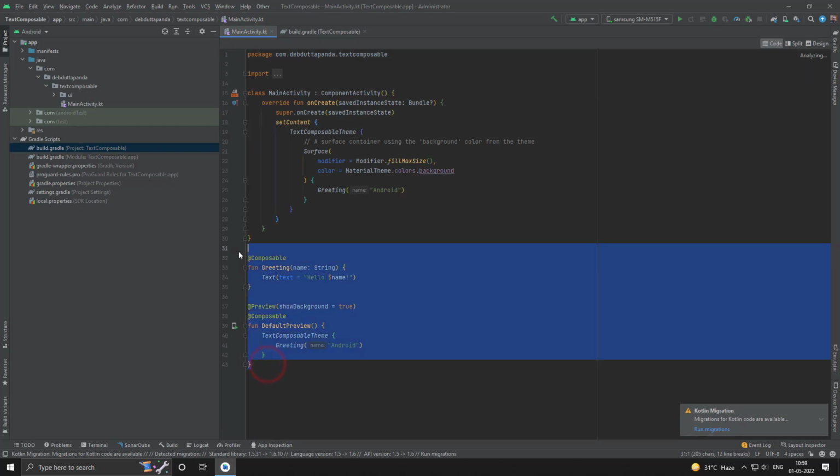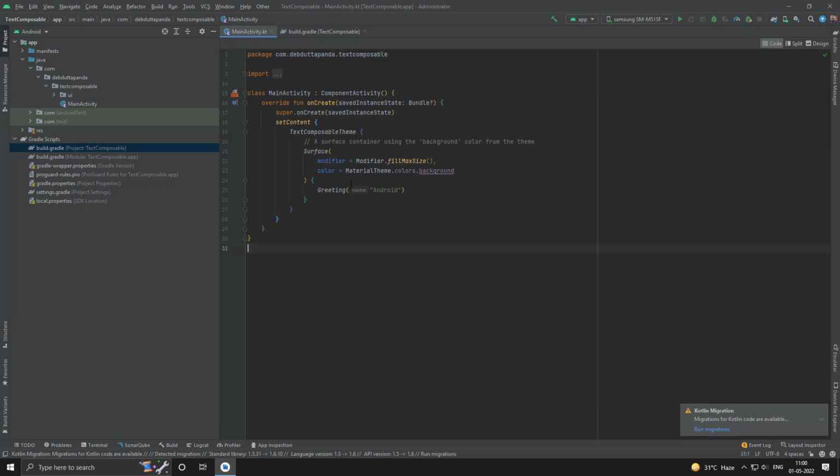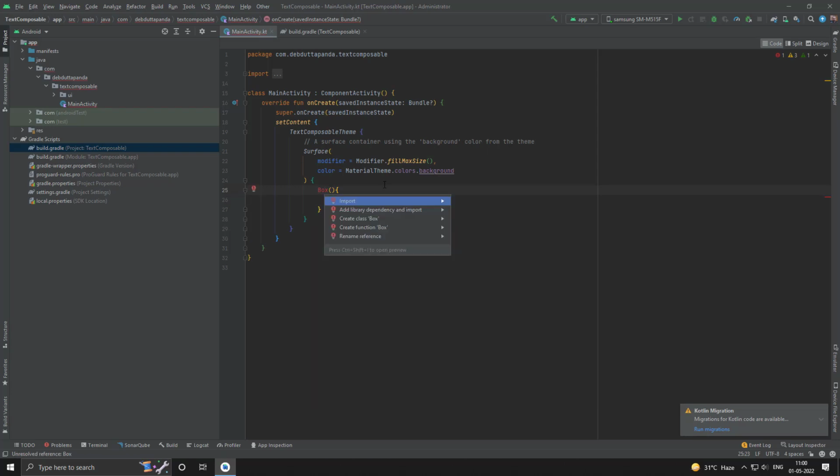Clean up the unnecessary things. Put a box container. A text with hello world.